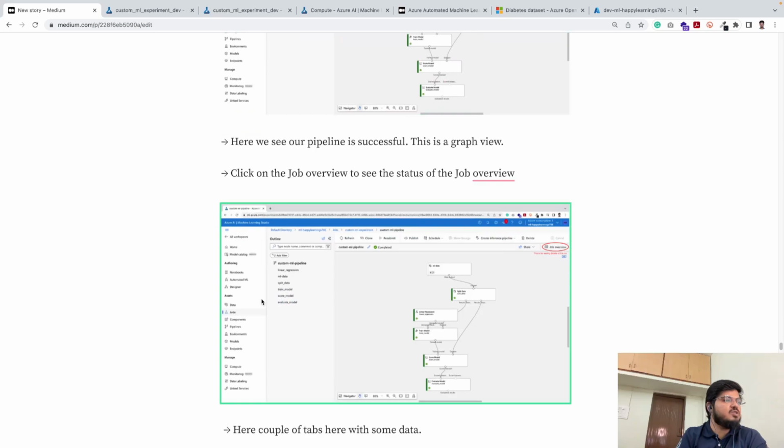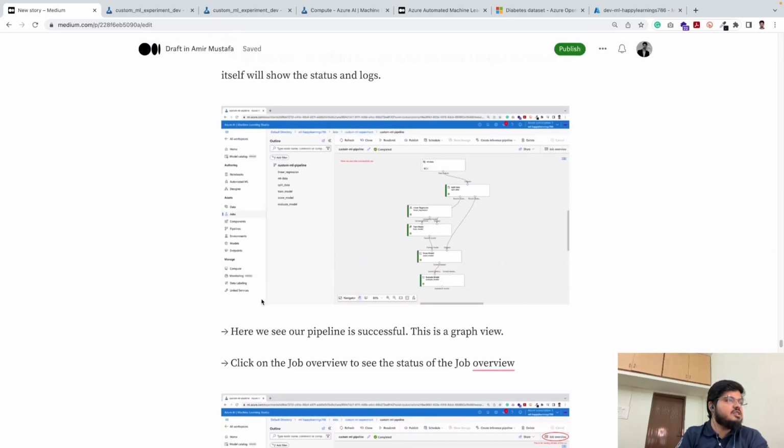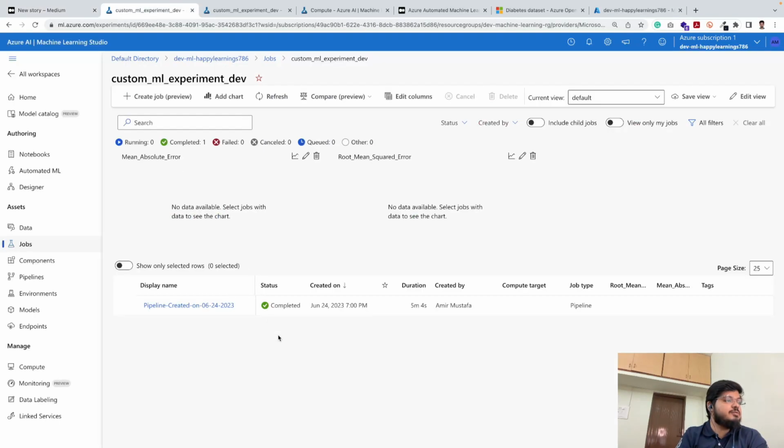What can we learn from here? First thing to note is that if a fail error is coming, we can click fail, and Azure does a good job of showing that this is the place where we're getting failed. You can see the actual logs here which help us to identify the fix. So we have to do the backtrack. What is the error? Based on that we have to fix the data we initially provided.